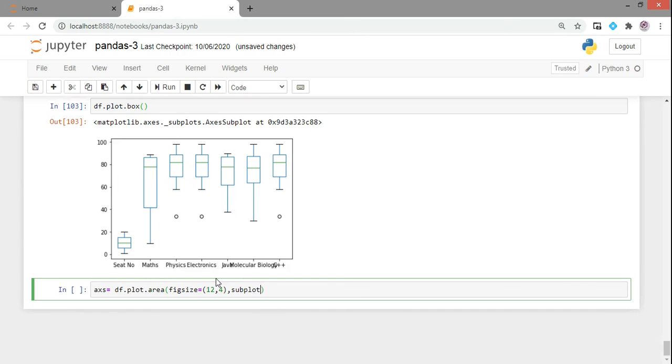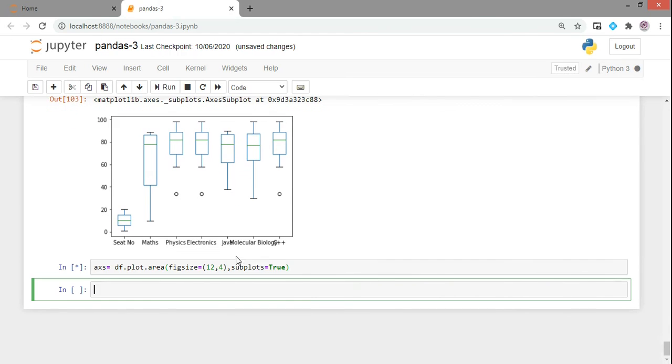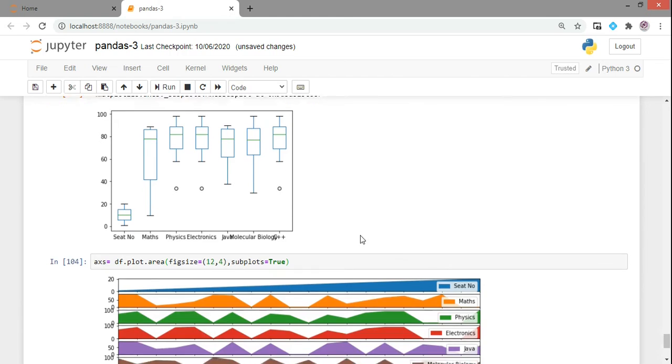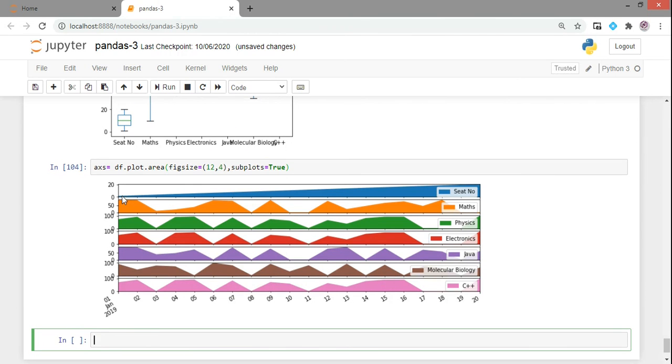So I create fig, axs with plt.subplots, so I will give more space to the subplot. Figsize will remain 12,4 only, and there will be no special mention of subplots because this itself is a subplot.